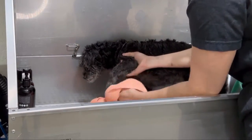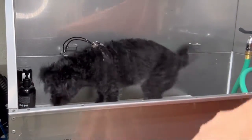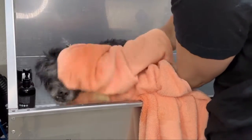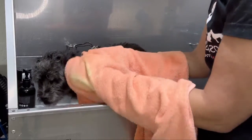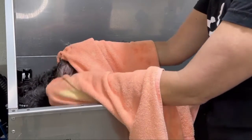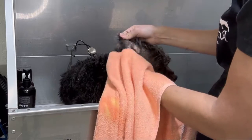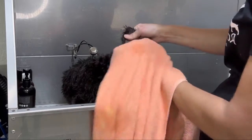Very wet foot. Very wet legs. Can I shake? Put my towel over, lots of dry spots there. Good, nice rub down, sir. Yes. Get that water out of those ears. Dry inside, different spot on the towel, you don't want to cross-contaminate. Get the inside of the ear leather too, the ear edges that hold a lot of water, especially on your thick-eared dogs.